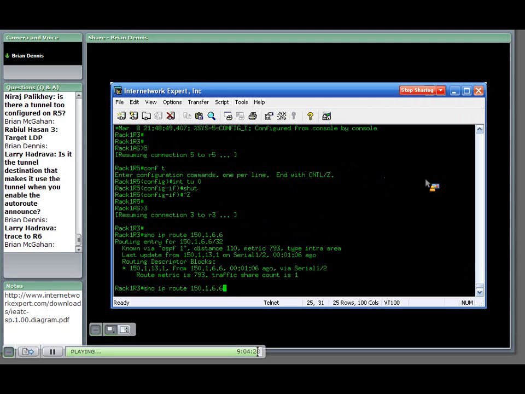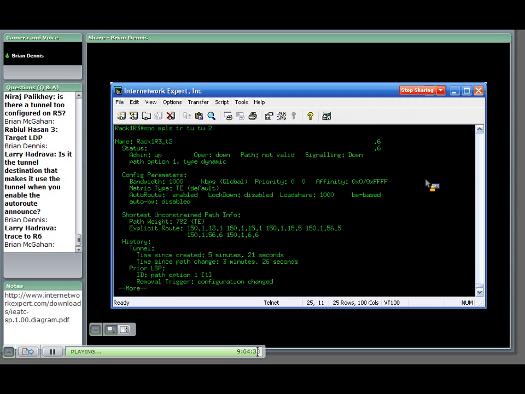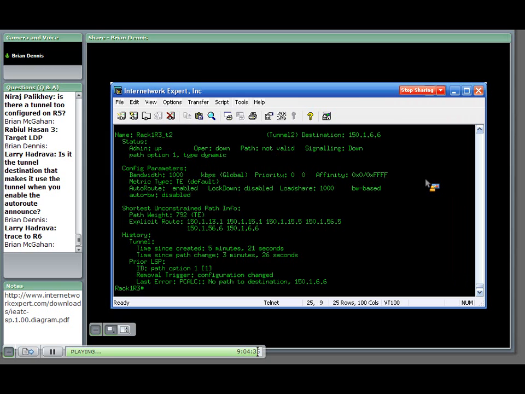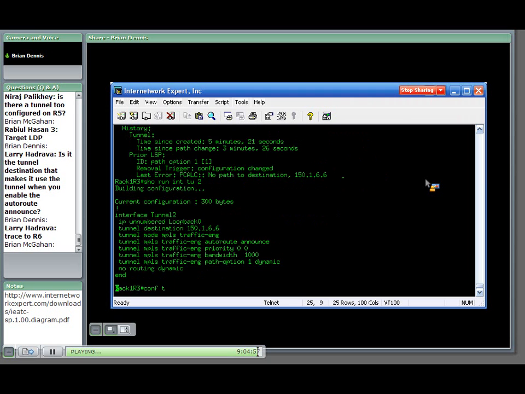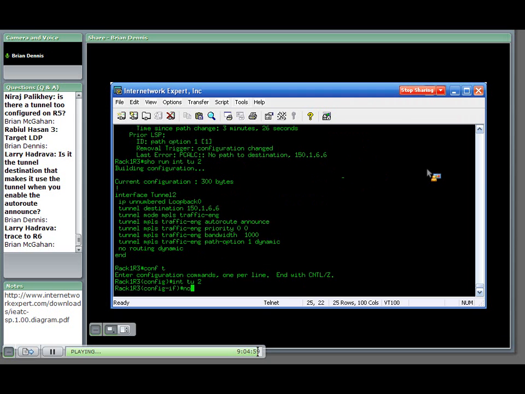We've got tunnels trying to route inside of tunnels. So really what we want to do for this scenario, because we built something really messed up earlier, let's just shut down those tunnels. We don't want tunnels, obviously. We would configure our network so that tunnels aren't routing inside of other tunnels. So let's just shut down this tunnel. Shut down the other tunnel, because we're using tunnel 2. Let's look at it here. Okay, let's see if this tunnel will bring itself back up. I'm going to bounce it.